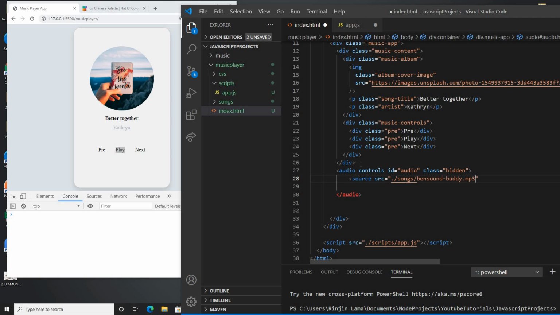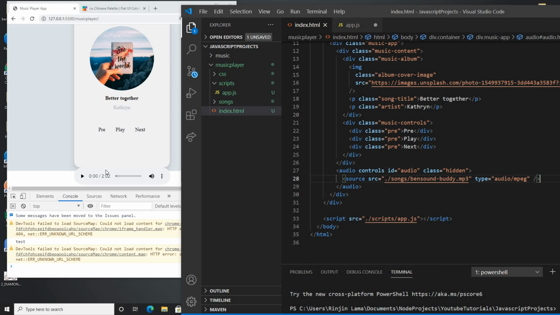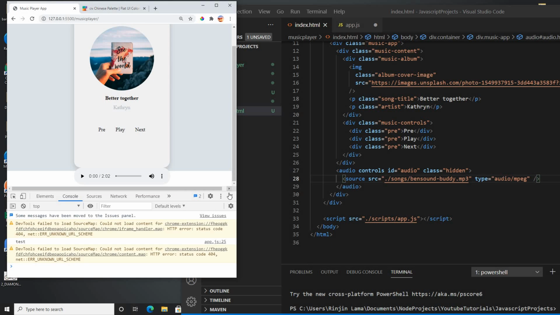But for now I'll just use one of them to make sure I can play it. The type for this is audio/mpeg. So now I will have my audio here at the bottom. I'm going to hide that later on.